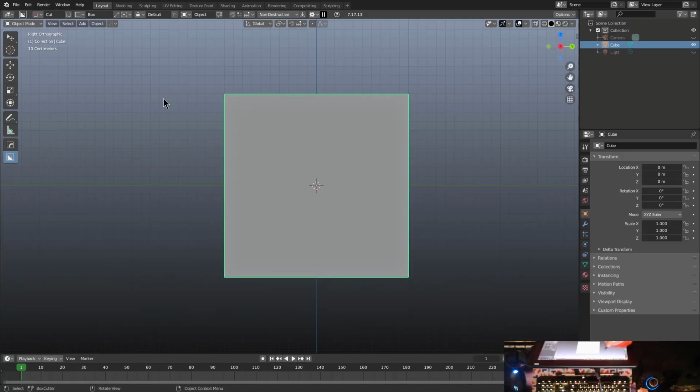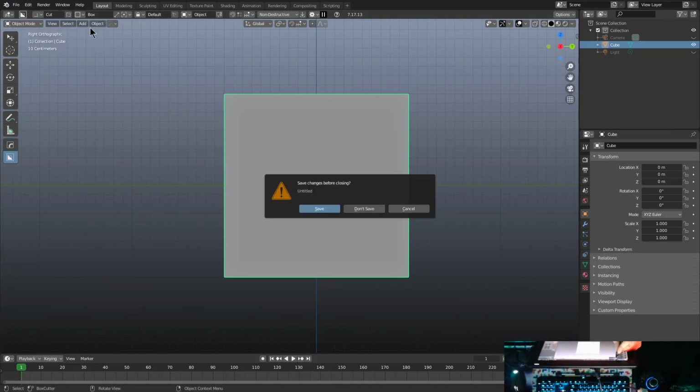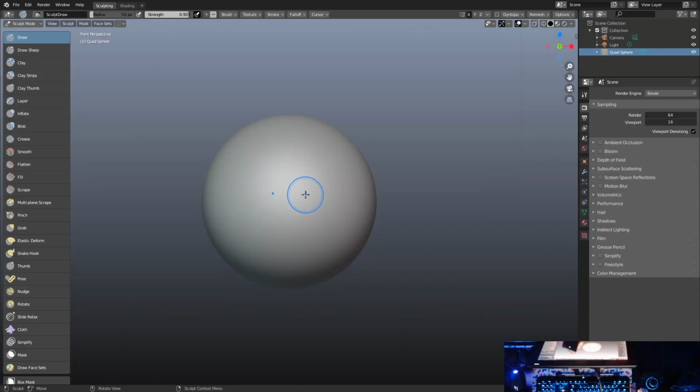Alright, so I'm using Hops a couple of versions back with the Blender LTS, so it's as stable as possible. And we'll just go to New and just go to Sculpting. And for this, I'm using a Wacom remote. As you can see here, it's in my hand. It's just sitting on my lap while I'm using my main hand to perform sculpting.